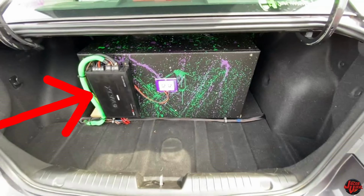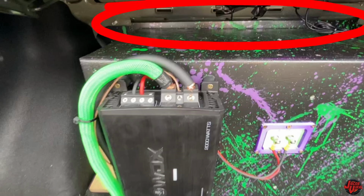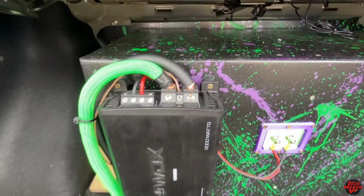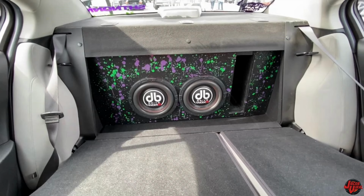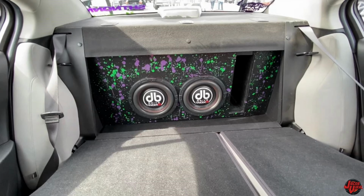This is a 2000 watt amplifier. I didn't see any extra batteries, so I'm going to assume it's a stock electrical system. And I'm sure they're not getting the full power out of it until they sealed off to the trunk line really well. So they have a box built and then they have a baffle that's sealed off right around the trunk line. I've noticed a lot of systems seem to be loudest with the subs facing into the cabin, sealing off at the wall. SPL wise, maybe a more burpy box might be optimally louder if you have the port facing into the driver's side in the trunk, but really just depends on the system.